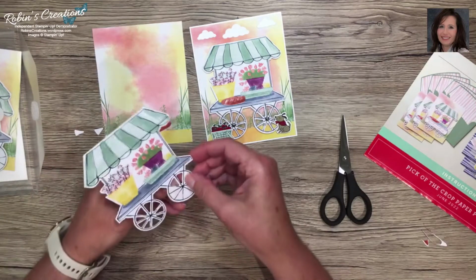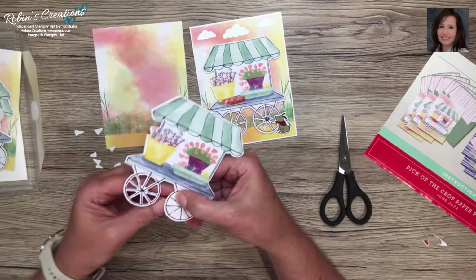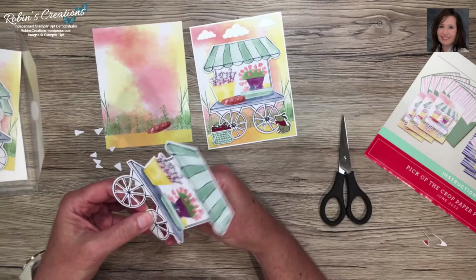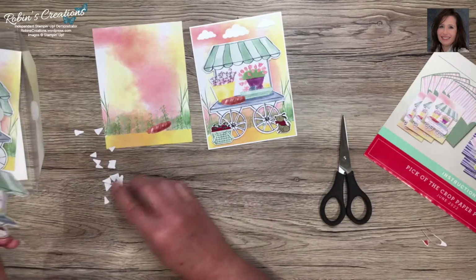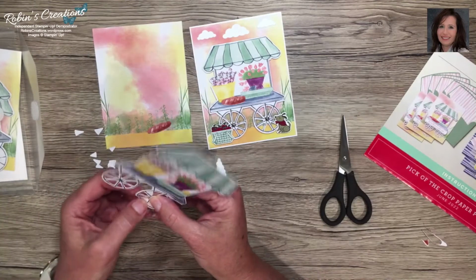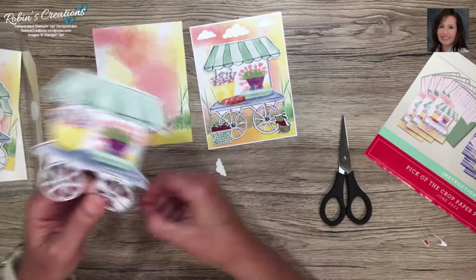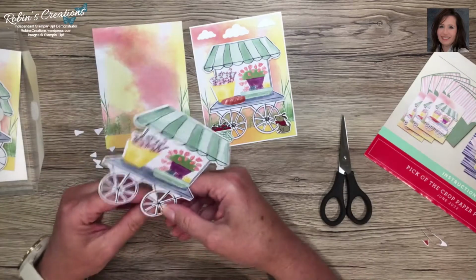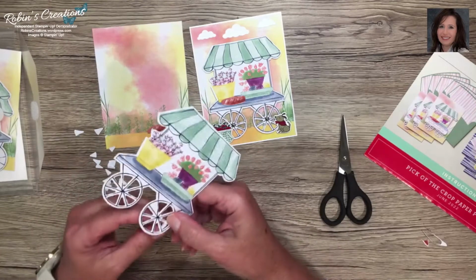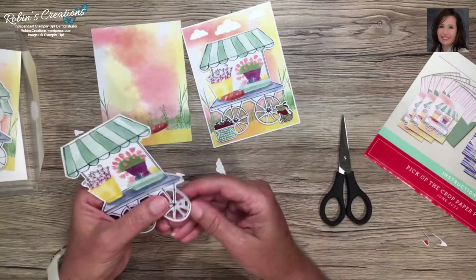Sorry, I guess I should have done this ahead of time. Just take me a minute to get these popped out. Some are a little easier than others. Here's my cloud. I really love this cart. And I posted on our demonstrator site that I wish we had received a cart stamp. That would have been very, very cute. But, whoops, at least they did give us an extra one.